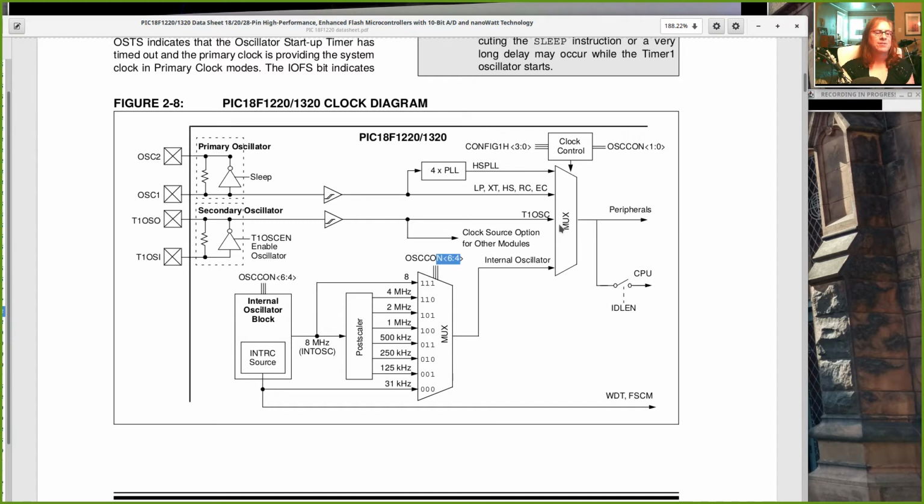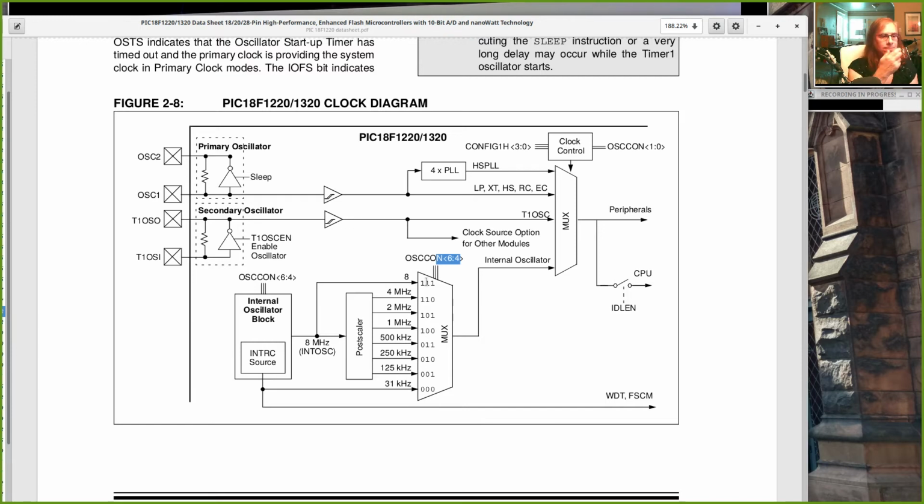And that gets sent into another multiplexer, and these 2 bits of the oscillator control register can be used to choose either that internal oscillator or an oscillator coming in from outside. So you can hook an external crystal up to this chip and get very accurate timing, or you can use the internal 31K source and get very inaccurate timing, or there are options in between. Interesting, and a lot of fun to play with. About changing precision, and I guess this answers that.